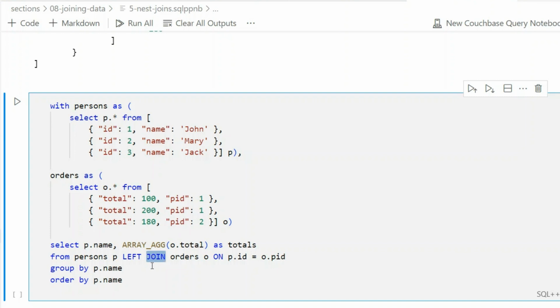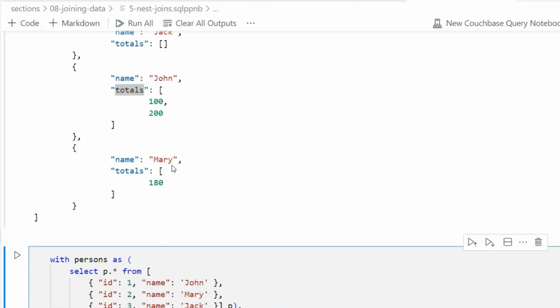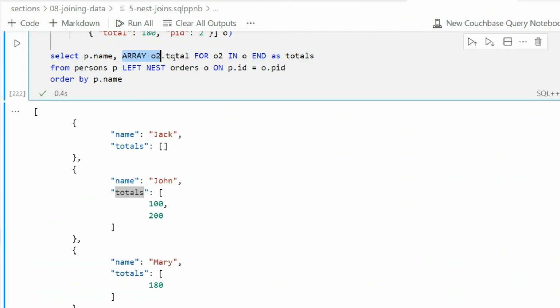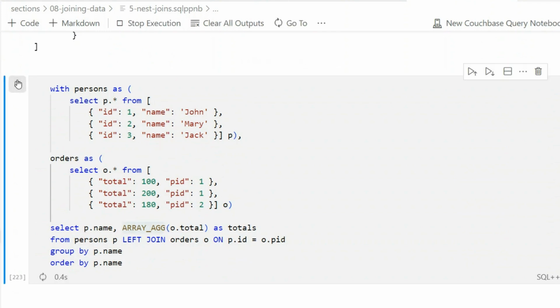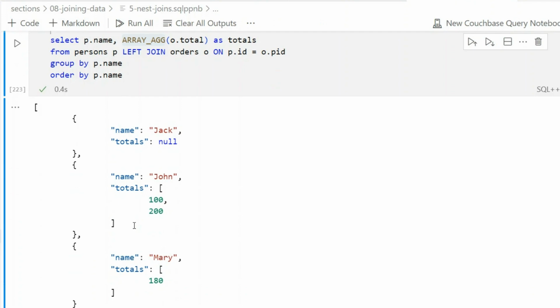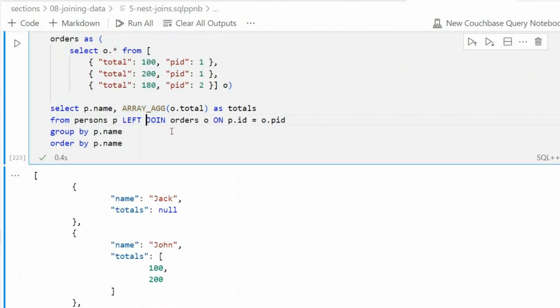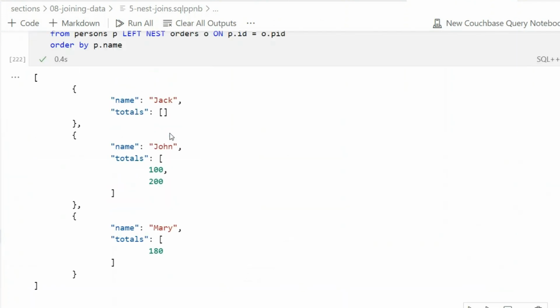This could be an inner join with a group by clause, group by p name, and here you aggregate everything that you had before. Just as an alternative to all this stuff in here, we can use array agg, and let's see what we get. We get something very, very similar.